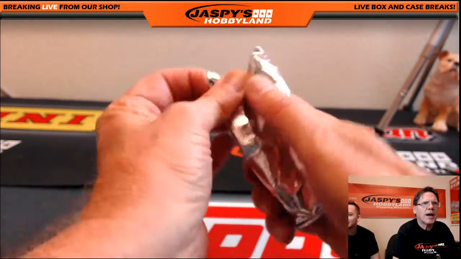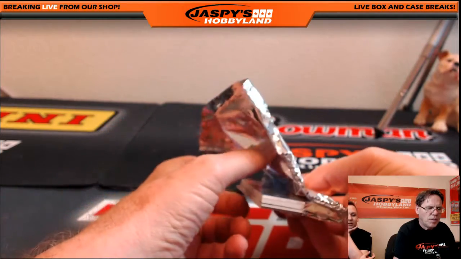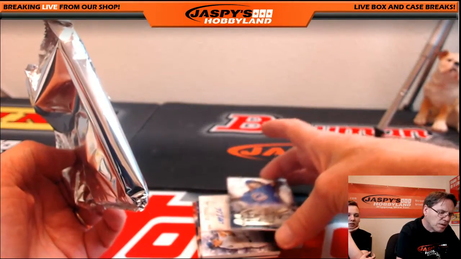That's a puffy pack. Dean Wolfson needs some Indians, some tribe. Uh-oh, there's a fat one. There's a fatty in here. Four.